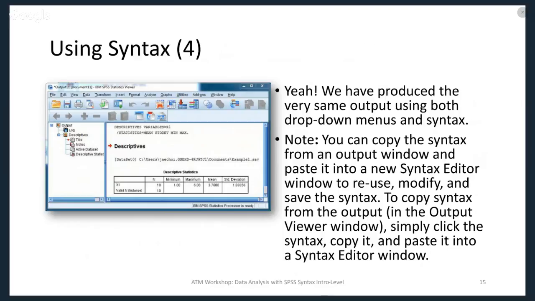In the upper side, we can easily see the syntax we just gave to SPSS, displayed inside the output. By default, students, this syntax is not displayed in the SPSS output. So we will talk about how to get the SPSS syntax inside the output, so that we can reuse it again.